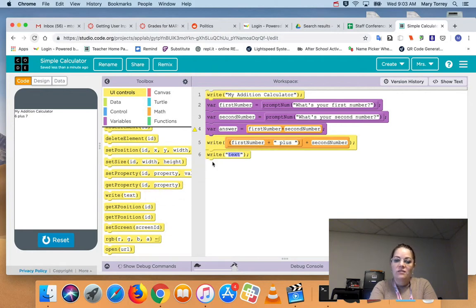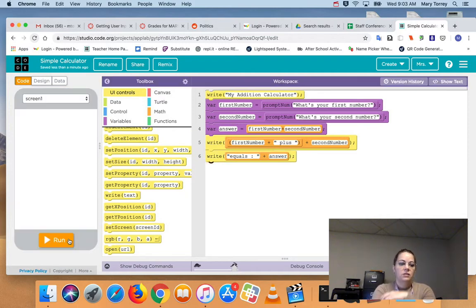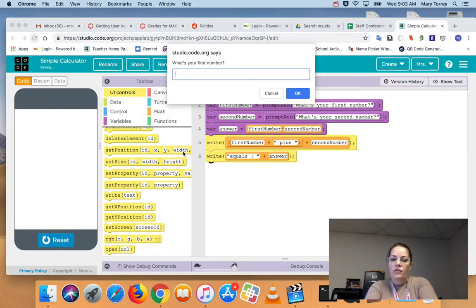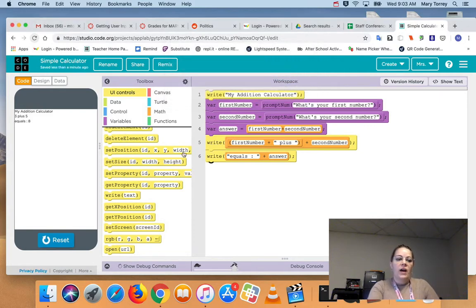We have our confirmation. Why not say equals? And then I can call upon my answer, and it should display an answer. So again, my first number is 3. My second number is 5. 3 plus 5 equals 8. Hey, that's kind of nice.